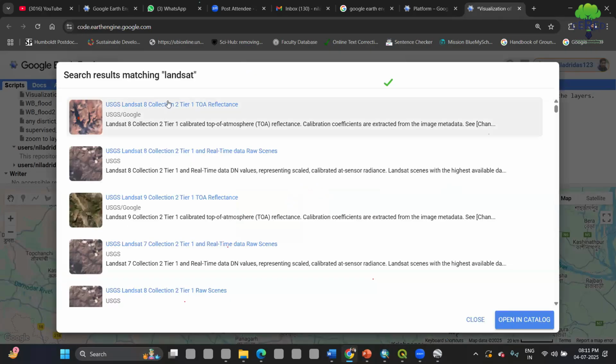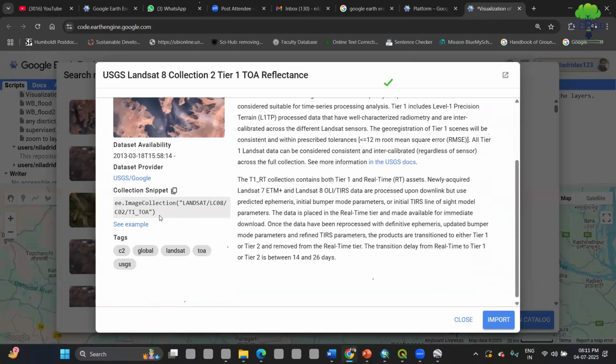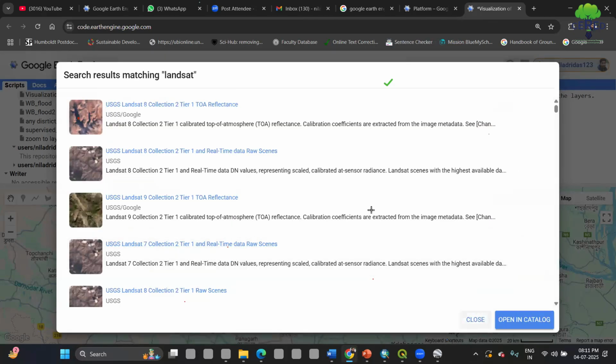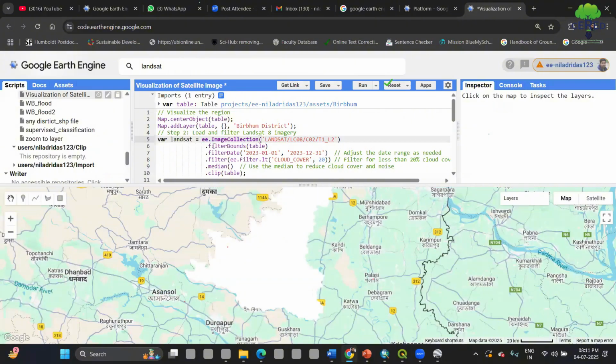If you want to take the Landsat collection tier 1, you just open this and copy this one. This code is available here, and this code is the same, so you can copy and paste this code over here also.